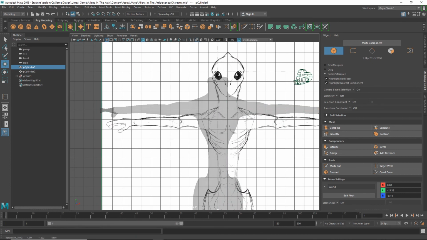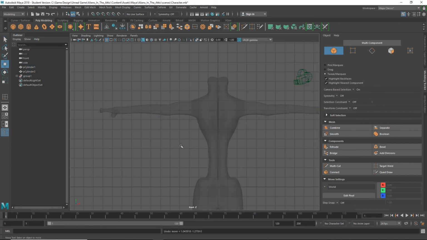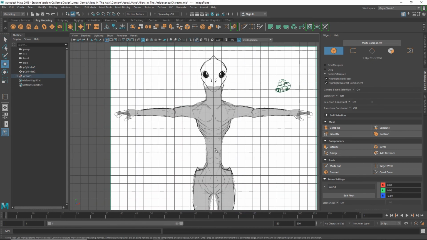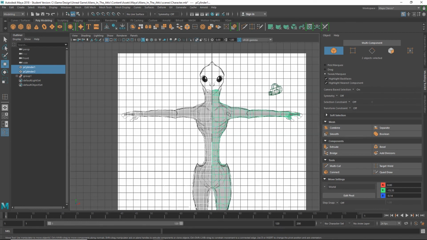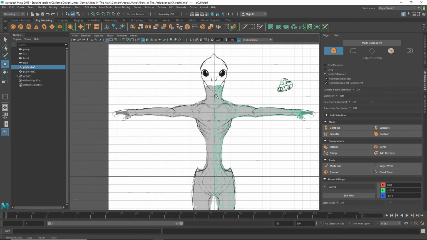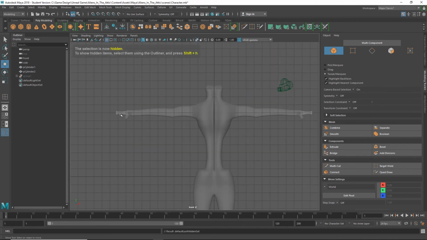Okay, so what we're going to try to do here is drag a lasso right along these edges here, and hopefully we can get just the ones on the end. Oh, first, so let's go ahead and hide this group right here. We don't need to see it, so I'll Control H.